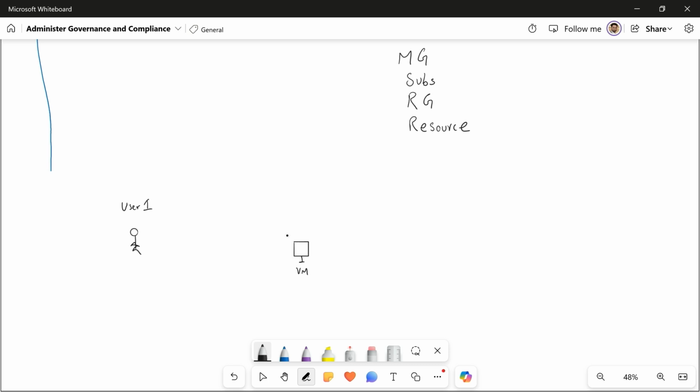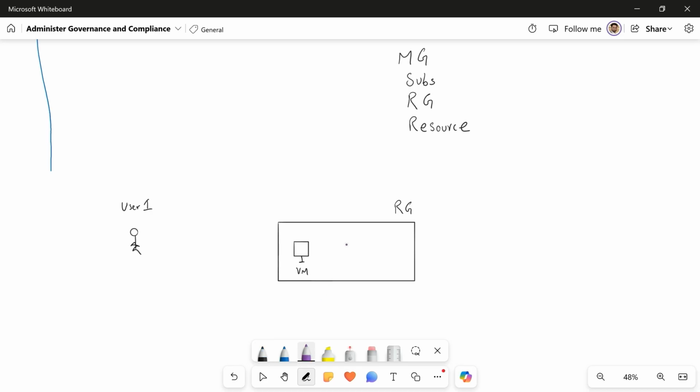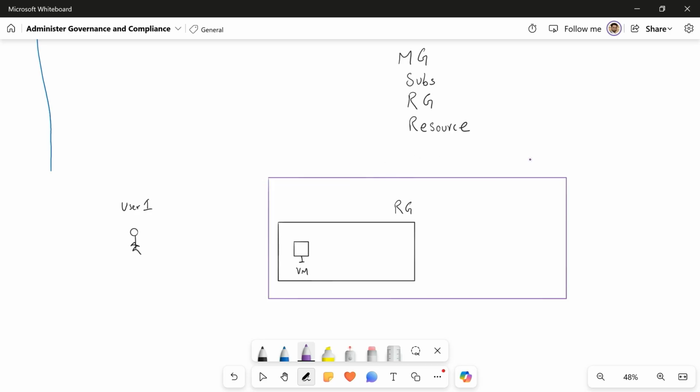Now, as we already understand from the core architecture for my resources, typically this resource must be placed in a resource group. And this is where I'm trying to create a resource group. Once I place this in the resource group, this resource group must belong to a subscription as a structure that we spoke about earlier on. Now let's stop here for a minute before we go any further, that the subscription could also belong to a management group, but let's stop here for a minute.